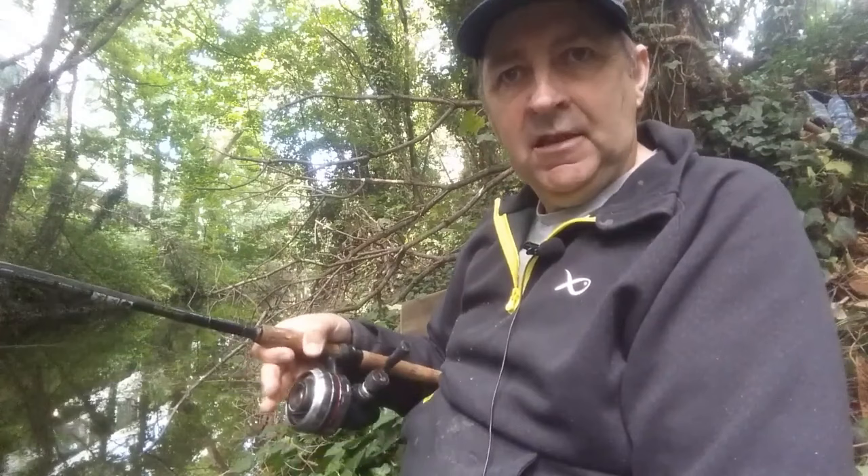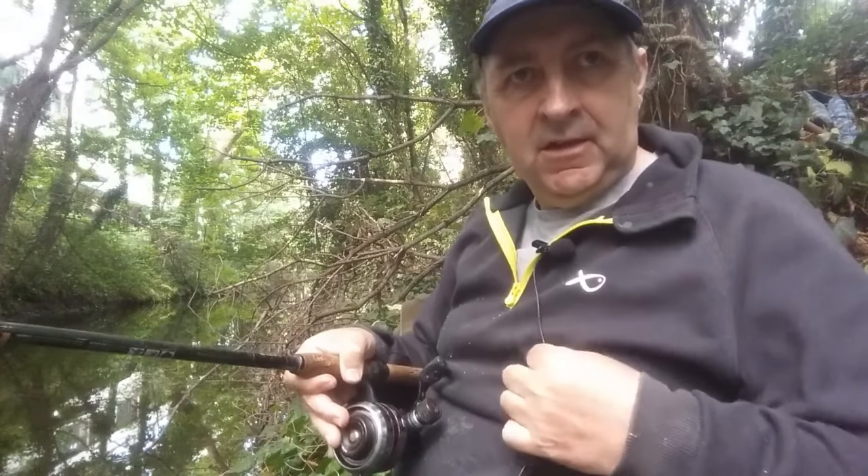The sun started to penetrate onto the water, there's no colour in the water at all, so as the sun has gone onto the water the fishing has subsided. It's a bit of a shame because it did start off fishing quite well - about maybe four, possibly five chublets, a couple of roach up to about three or four ounces. The best fish was a roach about a pound, and I tried to swing it in and it just flicked off. But since then, apart from a very tiny roach, I've had nothing.